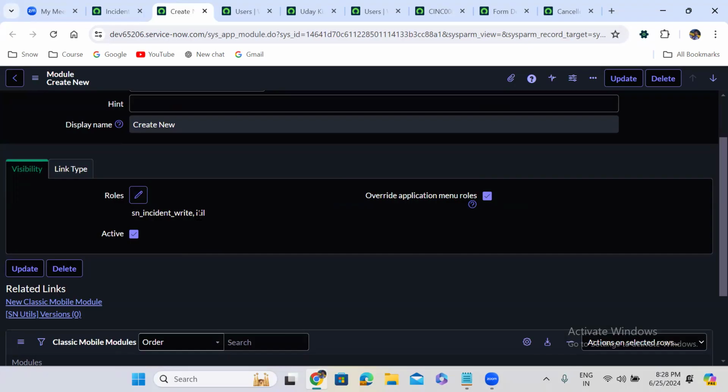If you haven't given any permission here, that means no permission, so everybody can access. Getting my point? So this is specifically for restricting, so that only these roles can see. That is why we are keeping this.